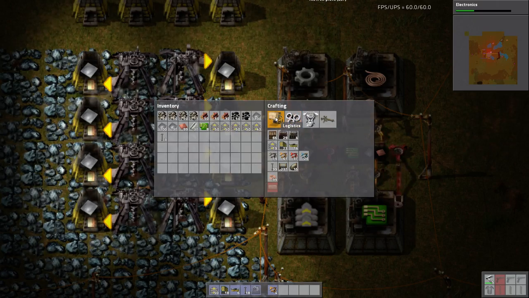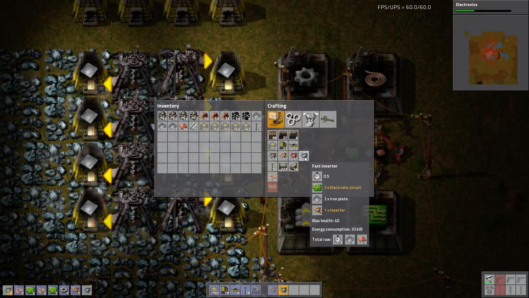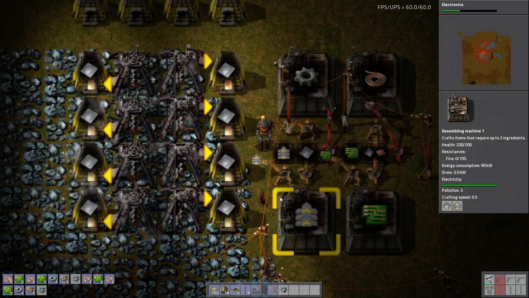Let's see if I can build blue inserters. Let's get some blue inserters going here.